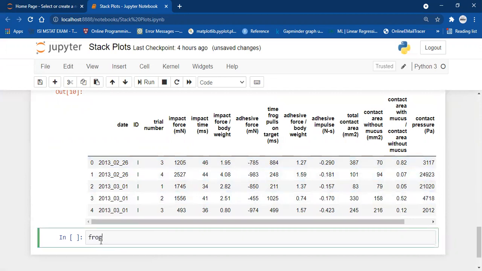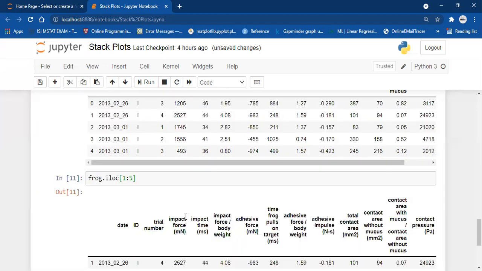I just want the first 5 columns after the second column, because I don't need date, I don't need ID. I want from trial number to, let's say, adhesive force body weight. So let's drop that. Let's just go till time frog pulls on target. So I want from the second column to the 5th column.